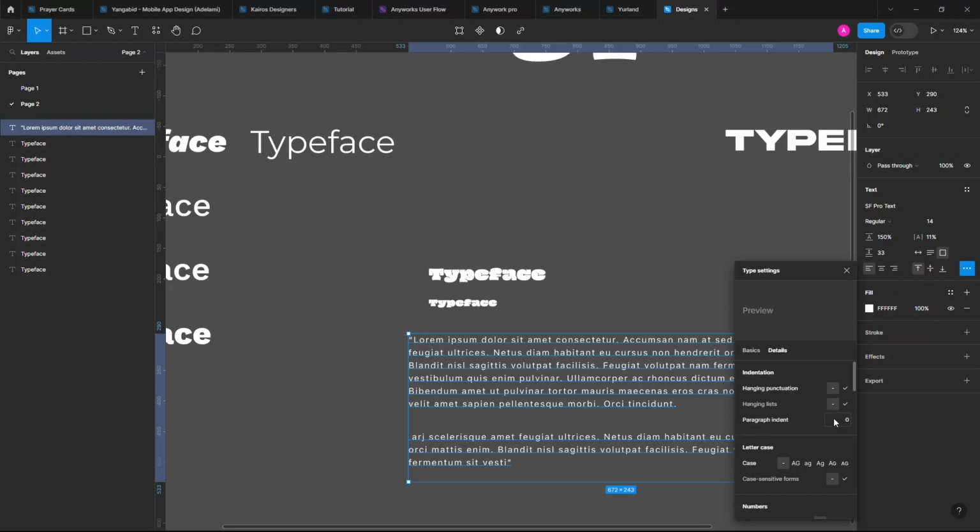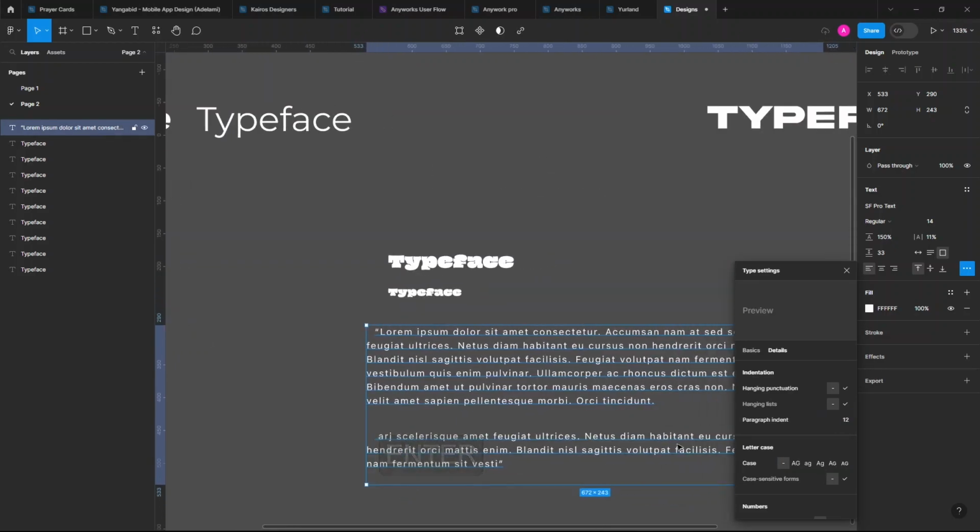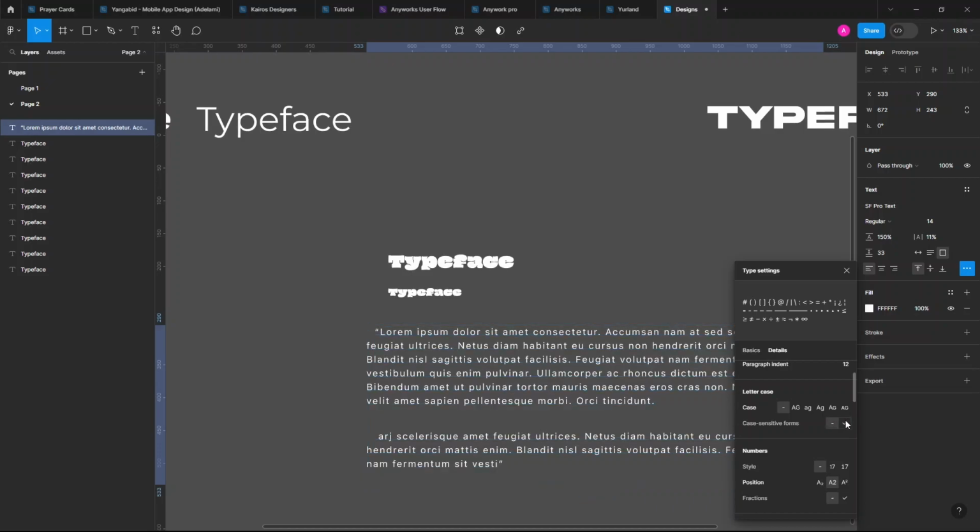Paragraph indentation, this is the space that we have in paragraphs, 56. So you can see the space from here to here will be 56 if calculated. But you could just choose to give it a moderate number, so it will just be more obvious that there is a paragraph there. Next one we're going to be speaking about, I've spoken about the case sensitivity. And when we're talking about case sensitive forms, this is going to include the symbols of the text, but in most cases we really do not use them.